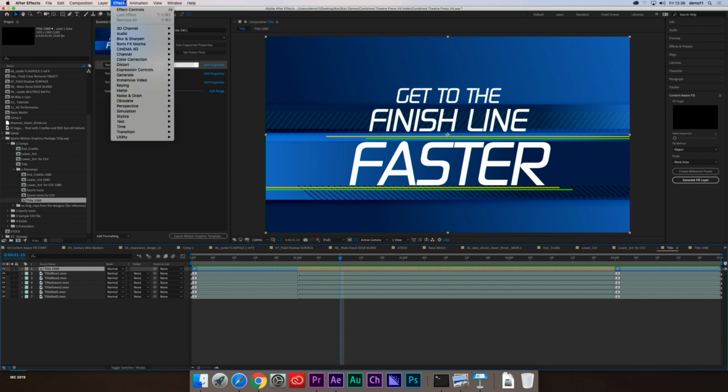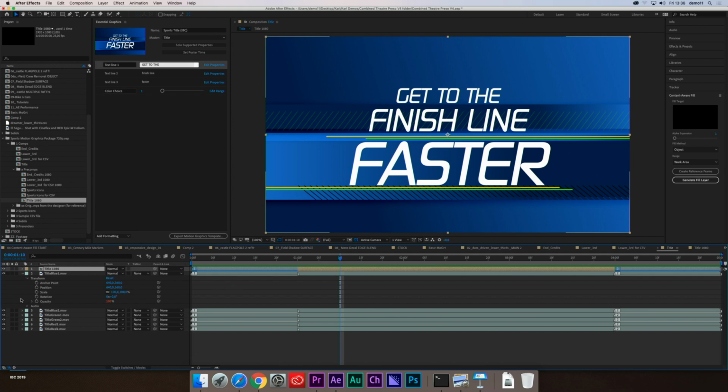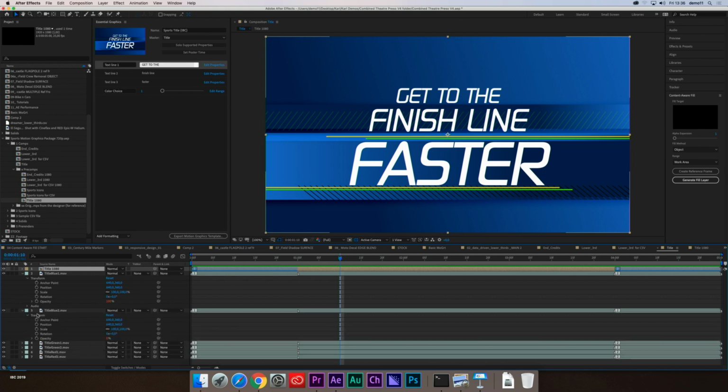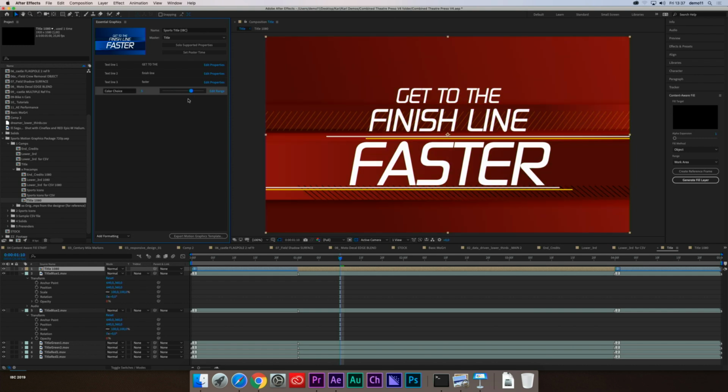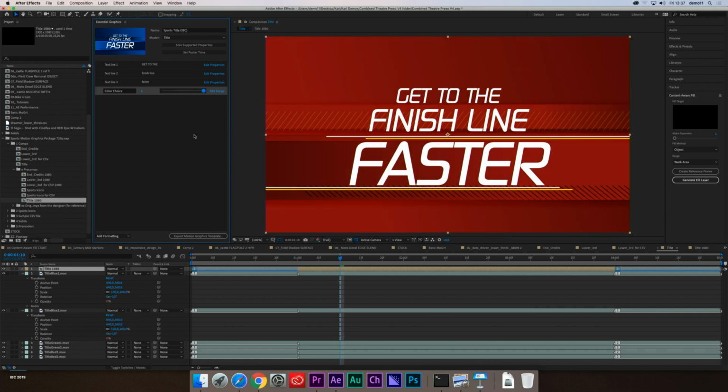So I can come in and actually grab under the effects, under expression controls, I can start to add things like slider controls, point controls, and put these in the various layers and tie these together so that various properties actually can change and can be tied to a particular value. What this looks like at the end of this, once I create a slider, I can set a range. In this case, I've got this set to go from 1 to 4. And then using the power of After Effects, using expressions within the composition, this actually can go through and just very quickly update to different colors within my composition.